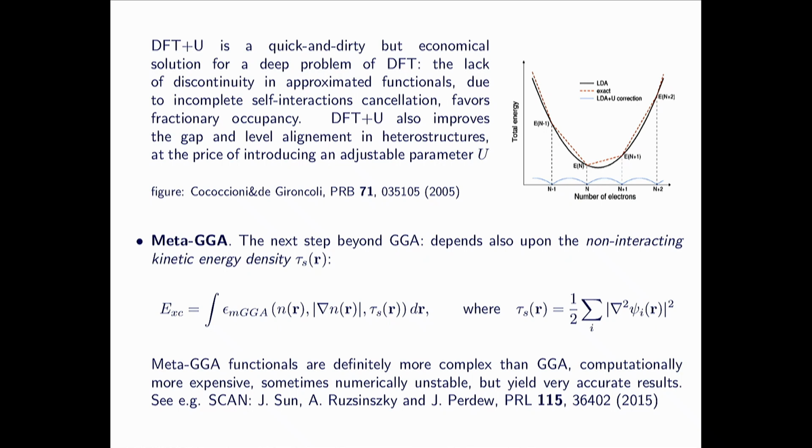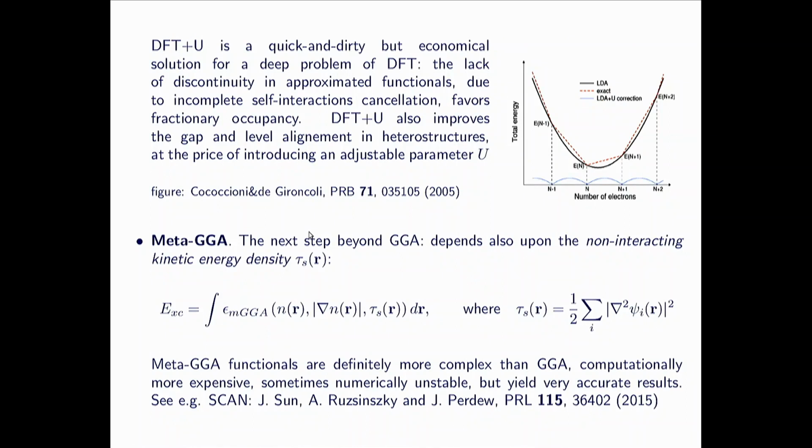A further advanced functional that is quite recent, actually. Well, not that recent, it has existed for a few years, but it has always been difficult to use. The so-called meta-GGA. Meta-GGAs are what? They are the next step in the design of functionals. So LDA: local charge density only. GGA: local charge density and local gradient. Meta-GGA, meta, this is beyond. Then you add the dependency upon this quantity here.